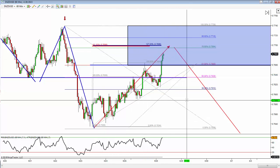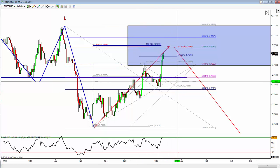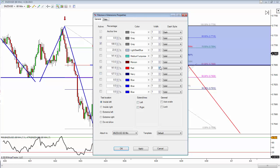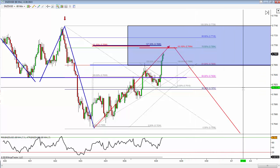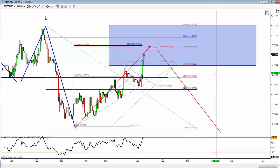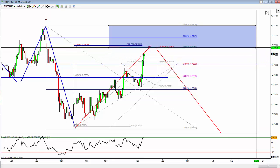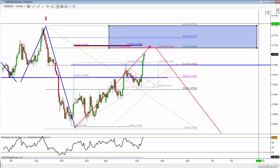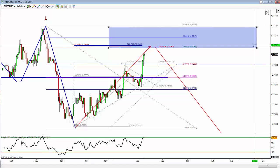So we have 1.618 and 1.27 converging. Then if I take the Fibonacci inversion from the inside move, we get one more 1.618 extension right at that same level. So if I had to narrow down this kill zone and ask myself where this setup is most likely to reverse — I can feel pretty confident that the 76.94 area is a good level to look. We also have that even handle right at 77.00 flat, and if we learned anything from the Pound-Aussie trade yesterday, we know exactly how important those even-handle numbers are.